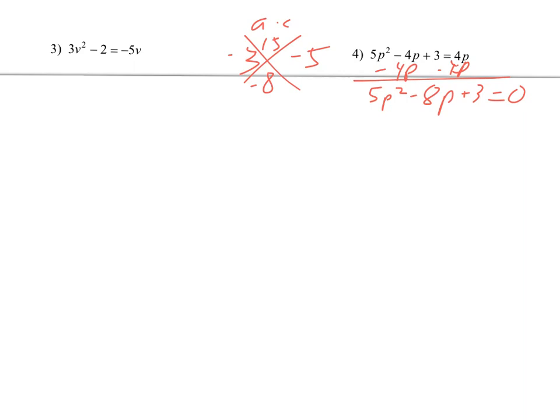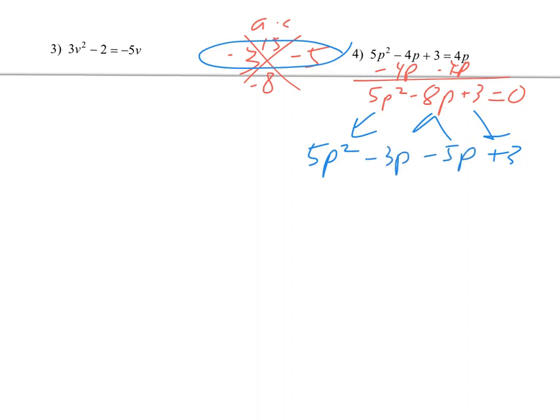So now I can do factoring, but I have this 5p squared here, which means I need to use my grouping technique. And then I'll split this up according to my x here, so that'll be negative 3p and negative 5p. And so now I'll group together this one and that one. For the first group, it looks like I can only take out a p, which leaves me with 5p minus 3. The second group, it doesn't look like I can take out anything, so whenever that happens, I either take out 1 or negative 1. In this case, I'm going to take out negative 1 so that it switches this to 5p minus 3, so that I have my two parentheses the same.